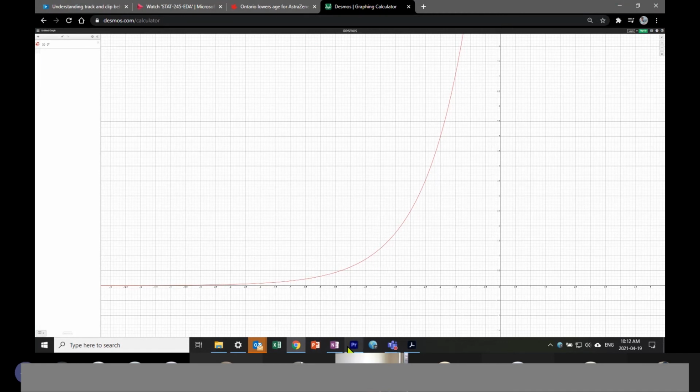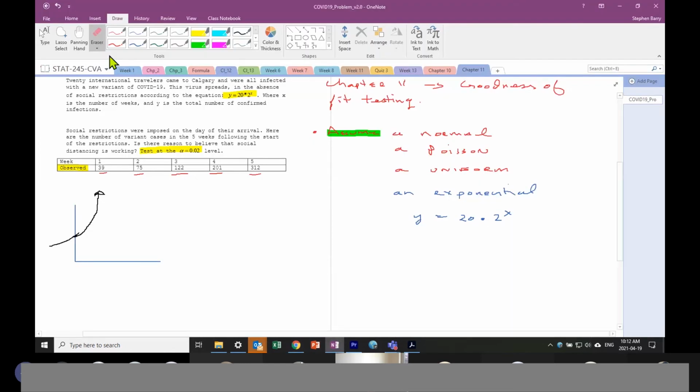Are these things working? Because it's easy to say it's not working, right? If they do experiments where they don't do anything, in monkeys or rats or whatever they do, and they see these types of curves. Now, the question is, if it's going to follow an exponential curve, what should we see? What would we expect to see? And the question is when can we say we've actually flattened the curve, right?